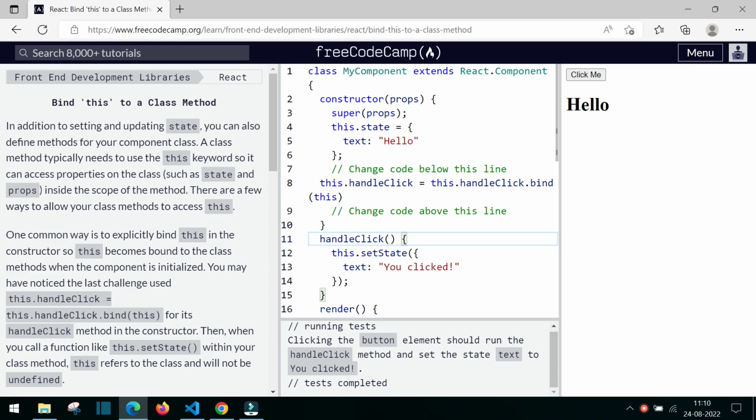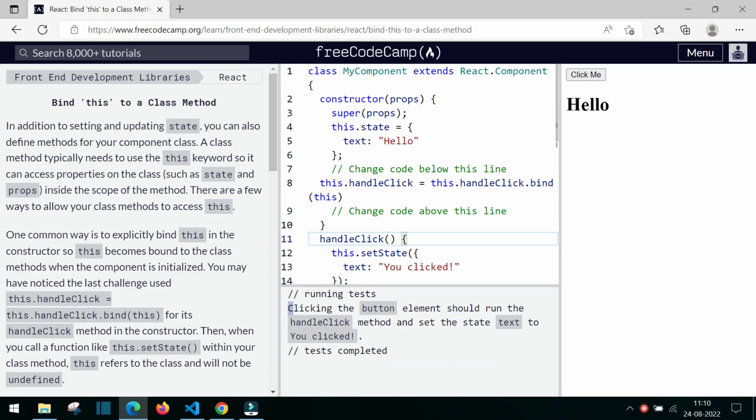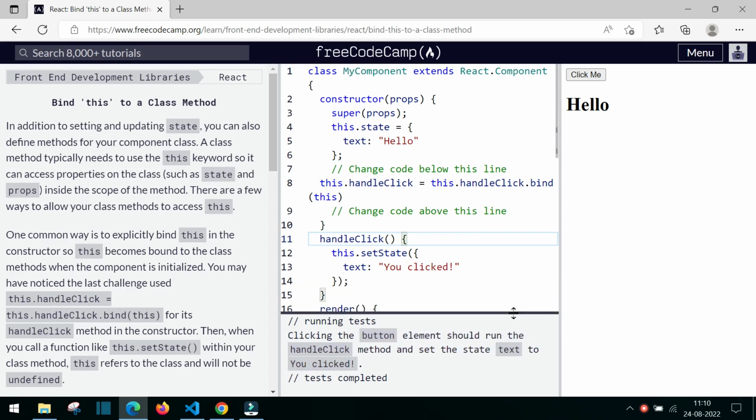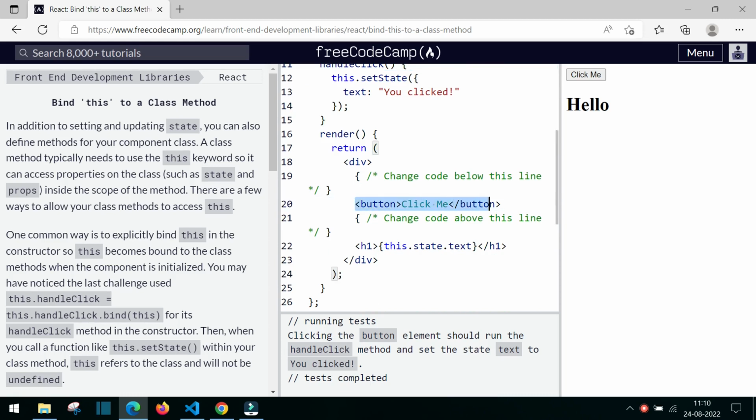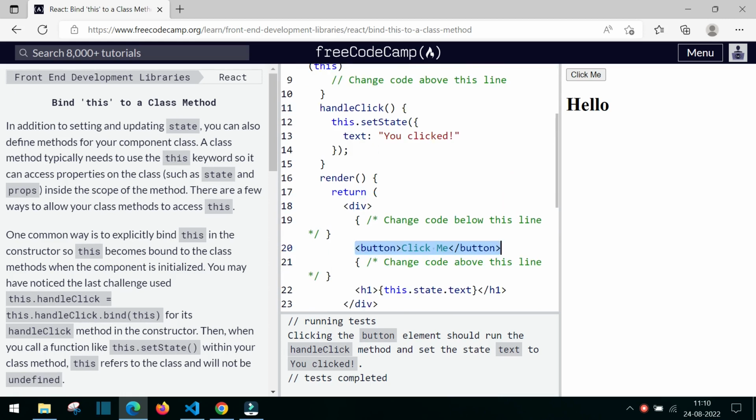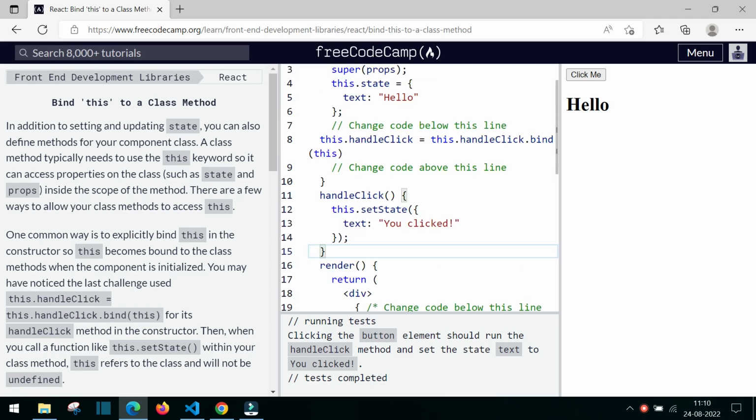Now what it says is, clicking the button element should run the handle click method and set the state text to you clicked. So what they are saying is, when this button is clicked, handle click should work. What work can the handle click do?